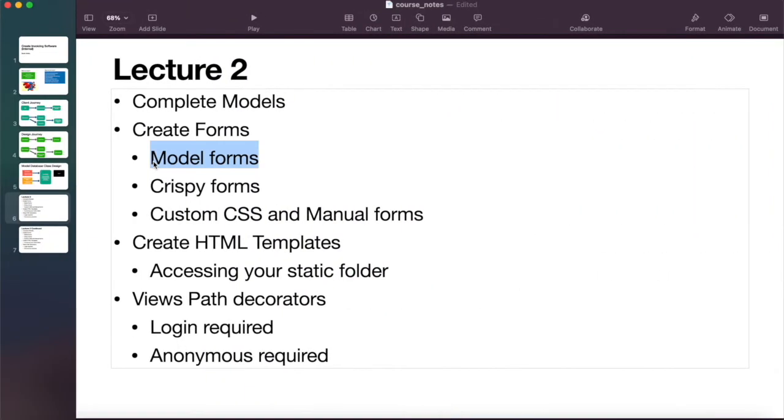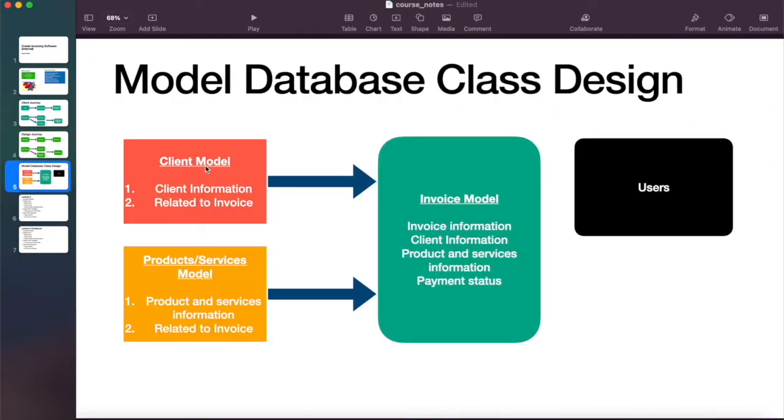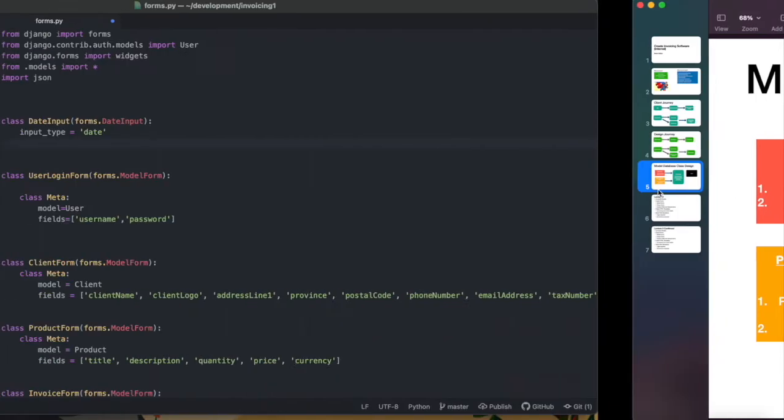Remember last week I told you when we were doing our models, we created this model, that model, that model. The user model is shipped with Django. It's a default model that comes with Django, so you can just use it any way you want. This is the model that keeps the information for your users: your username, your password, the first name and the last name of your users. They are all kept inside of the user model. It's a default model that comes with Django. You don't have to build it.